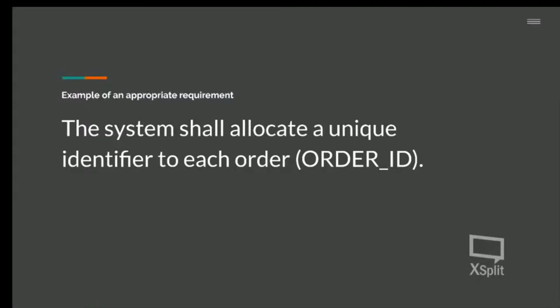This is how your requirements should look. They should be clear, concise, achievable, and trackable. A quick tip: if you're uncomfortable with requirements in general and you want to come up with them for your first time, or maybe the first few times, always start your requirement with "the system shall" and then the action. That's going to help you write appropriate requirements just so you get into the groove of it before writing more complex requirements.